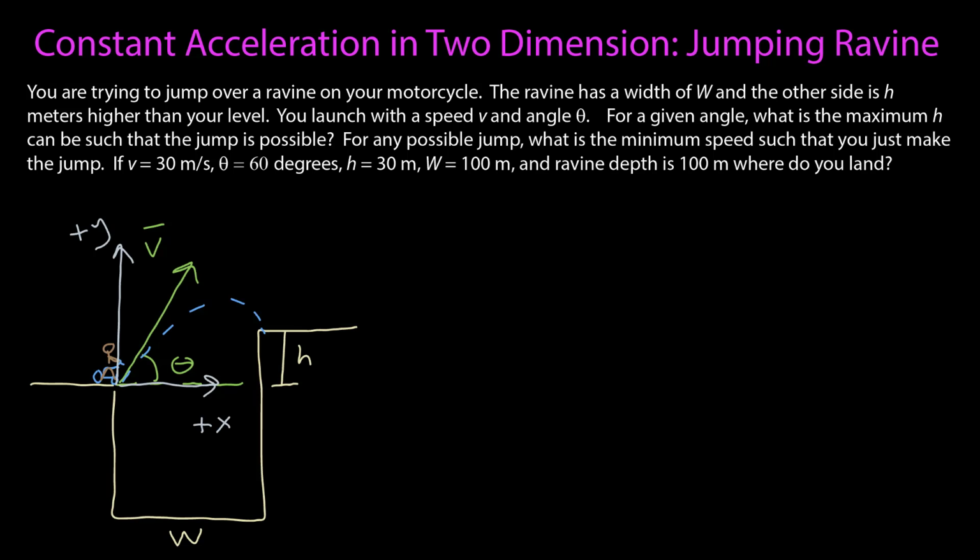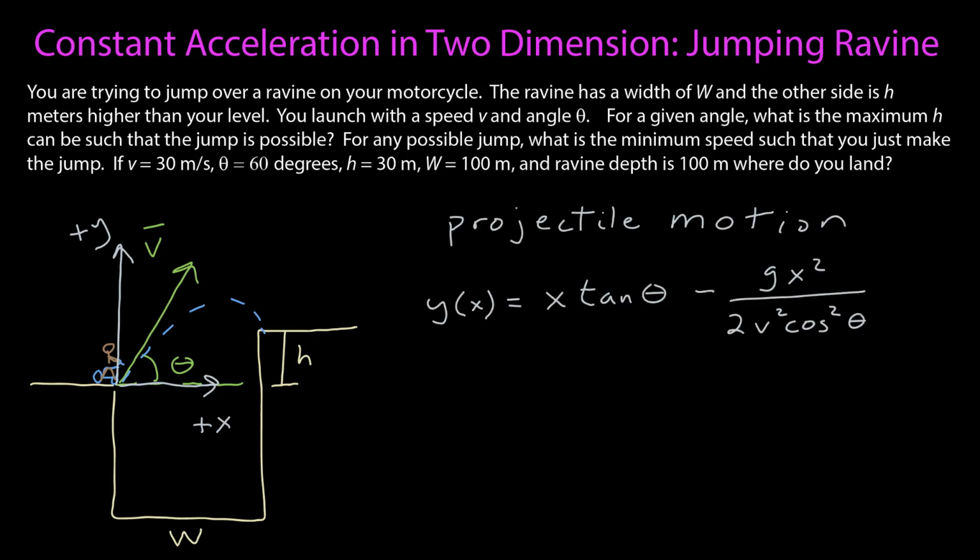We need a coordinate system. I chose the origin to be where you started, positive x to the right and positive y up. So what physics applies to this problem? Constant acceleration for sure. In fact, time isn't really discussed in this problem. If time isn't a part of the problem, I'm thinking of the projectile motion relationship that directly relates the y-coordinate as a function of the x-coordinate.